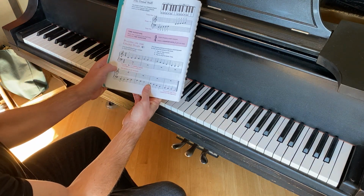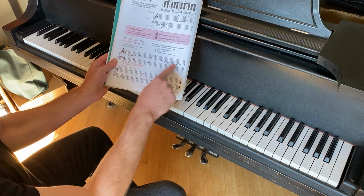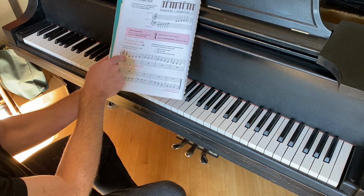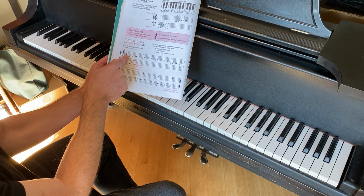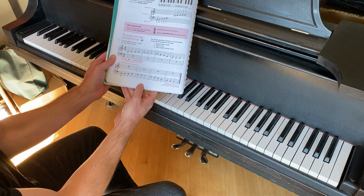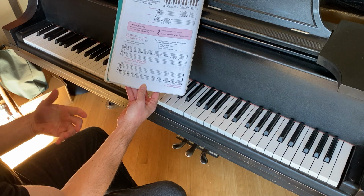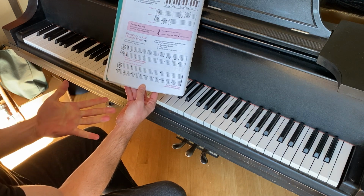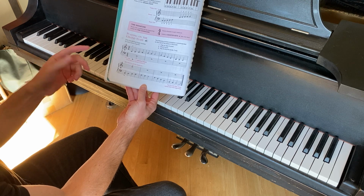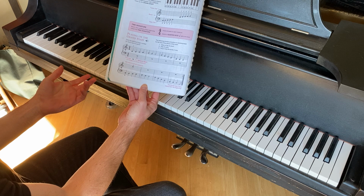Okay, so let's be clear about some things before we begin to play. In system number 1, because all of the notation is here for the treble clef, it's the right hand playing. For system number 2, because all of the notation is here for the bass clef, it's the left hand playing. So what we need to be able to do is make sure that we understand the rhythms, we understand the fingering, we understand the letters so that we can read the notation clearly, and then be able to play it.